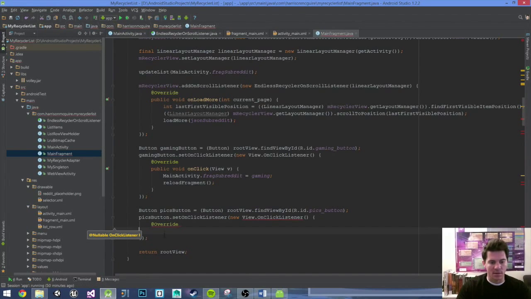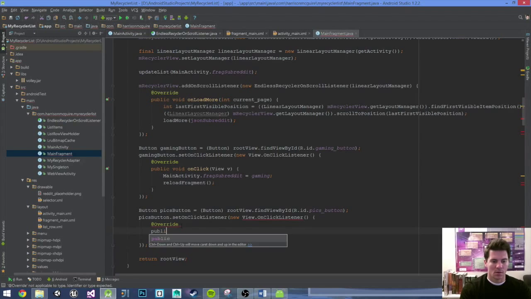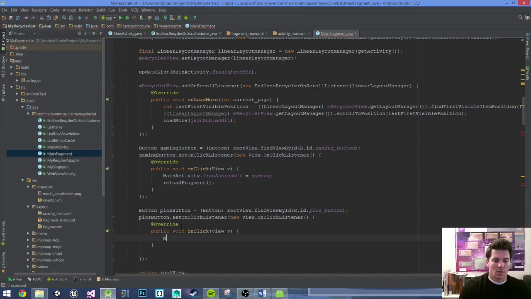God, get off of my screen, for goodness sakes. Public void onClick, View v. MainActivity dot frag subreddit equals pix.